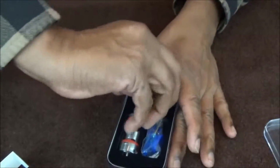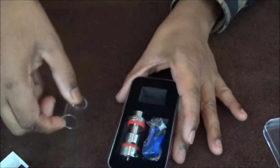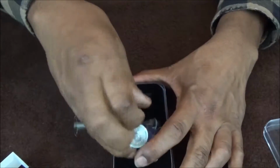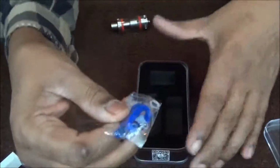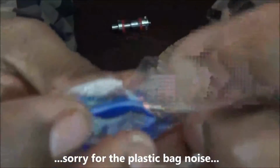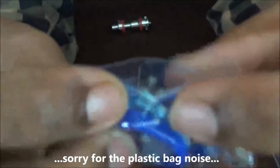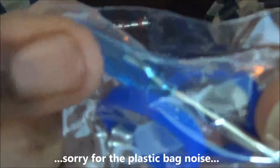Alright, let's see this guy. Oh, that was easy enough. So you do get a replacement glass piece right here, Pyrex glass. Here's the tank, obviously. We'll put this aside and I'll come back to it. And what do we get in here? We get the infamous blue screwdriver, which you can see right here.